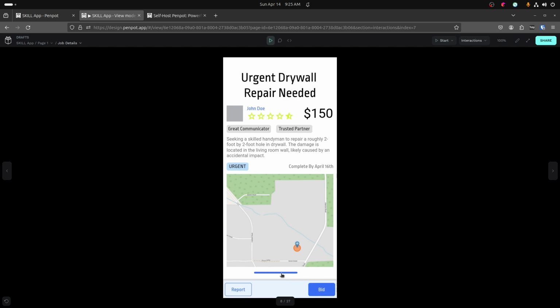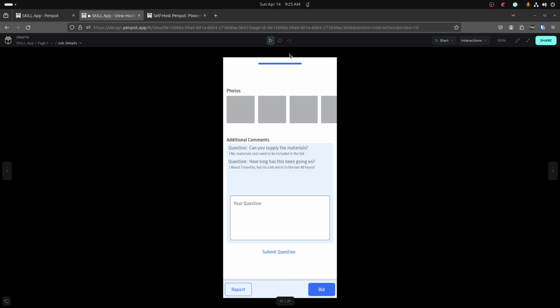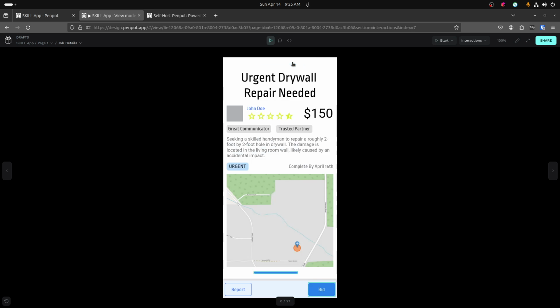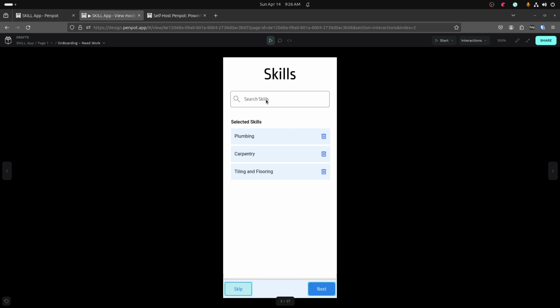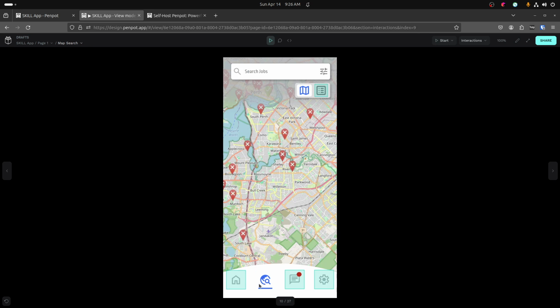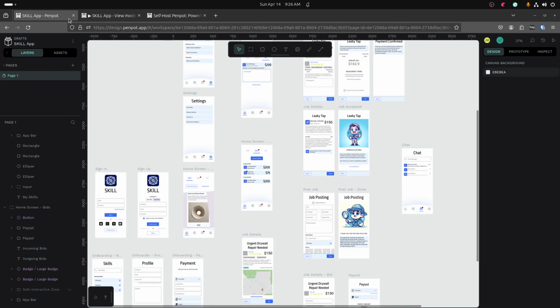So what I've done is I added a little bar here I can click, and then it would go to the next screen. But this next screen is supposed to be if the person has scrolled down, that type of thing. You kind of get the idea. It's not as I would want, but it gives me everything that I need to mock stuff up, see how it works and stuff like that. So really, really cool. Generally, I'm happy with it.